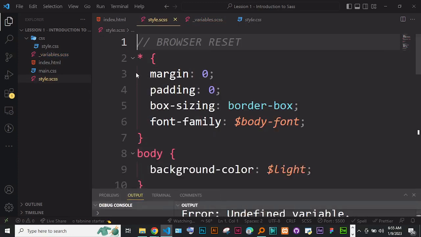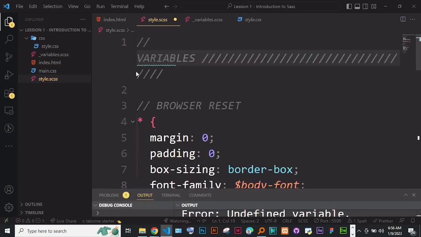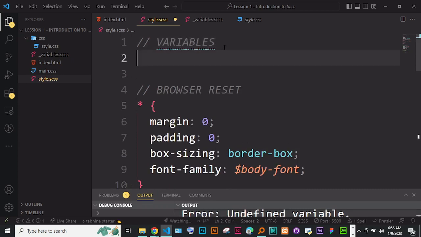So on top here, I'm just going to say variables, okay, spelling of variables. So down here, how do I bring them? So here we're going to see another keyword called @import.